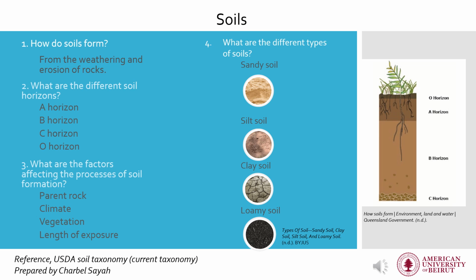And they include the topsoil or the A horizon, which is dark and composed primarily of organic material mixed with a variety of grains. This zone also contains the O horizon, which is made of organic debris, plant and animal remnants. Additionally, soluble elements are transported from the A horizon to the B horizon where they accumulate. Below this horizon lies the C horizon, which is made up of either loose sediments or weathered bedrock. And this soil is characterized by parent material.